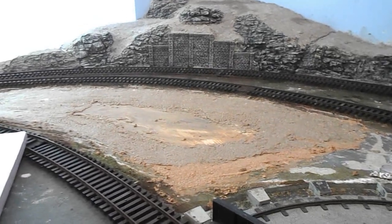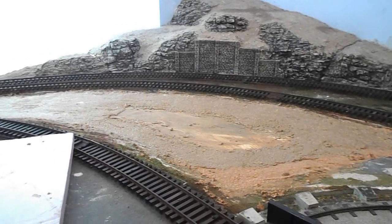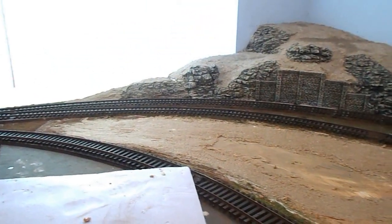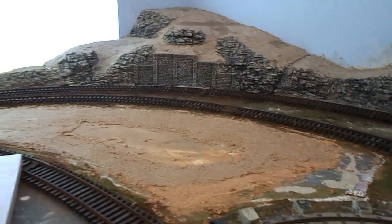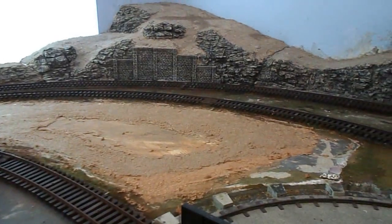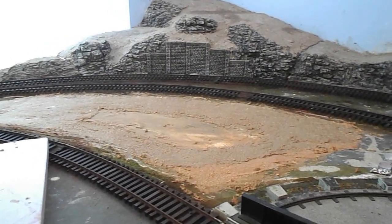I would like to have been able to get a little bit deeper, but cutting away the plywood was not going to be a good solution in that area. Anyway, the intention is to just come back after this has dried up and after he's finished detailing the back. And there'll probably be some standing water in the area, but more like puddles than a pond.